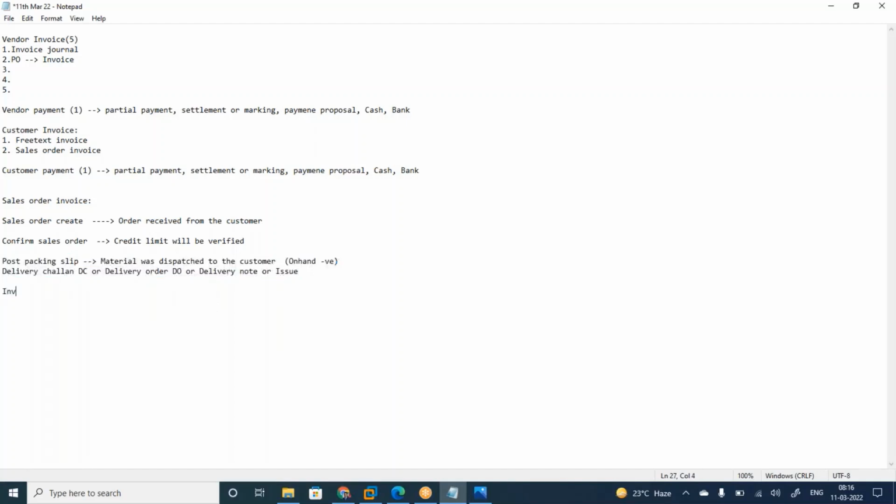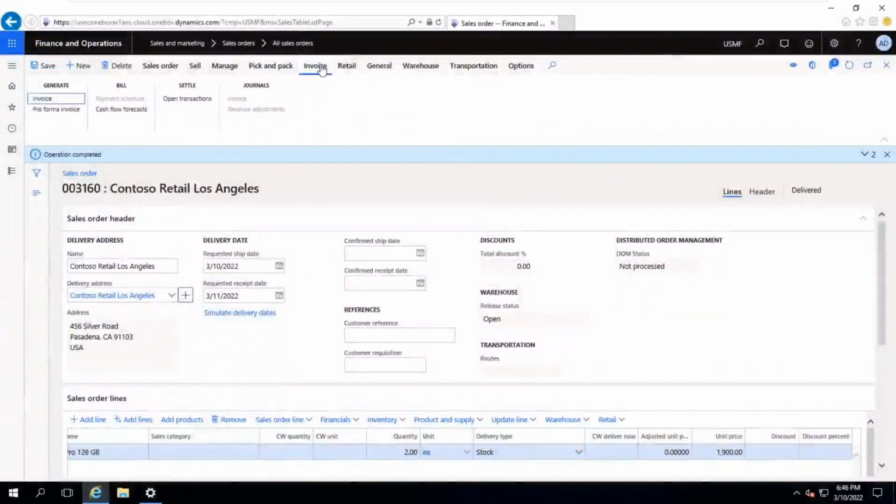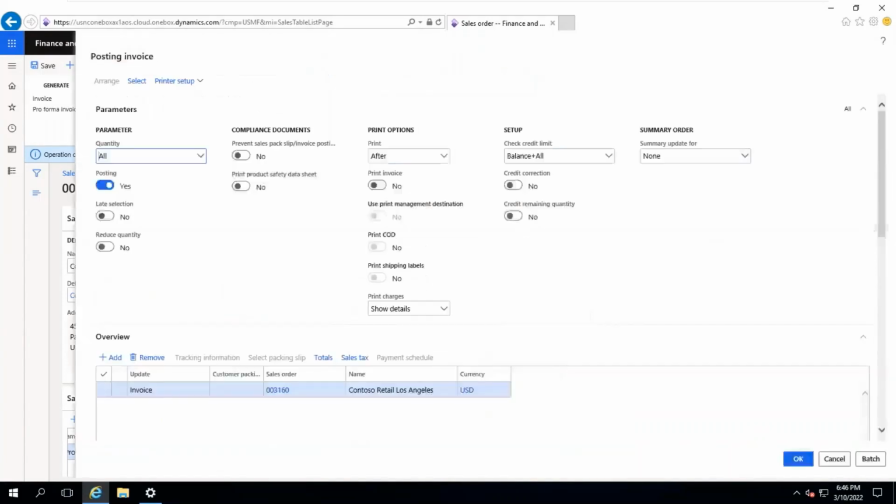Next, invoice to the customer. We are dispatching the invoice copy to the customer. So on the Invoice tab, generate area page, invoice button. Click OK.